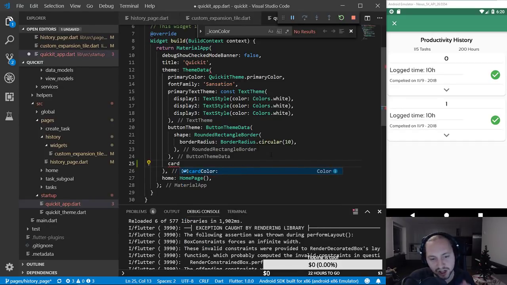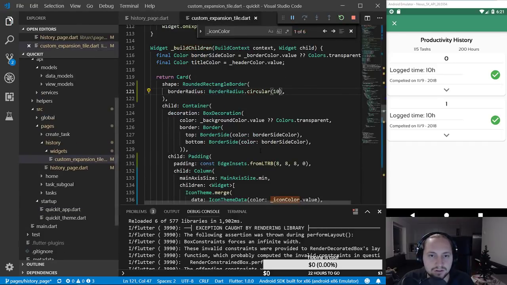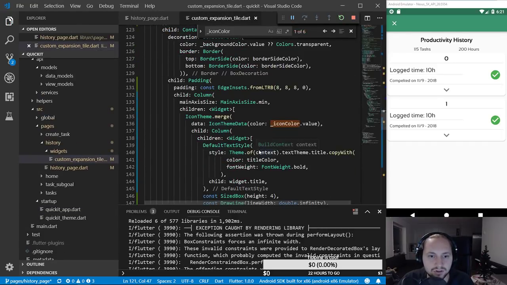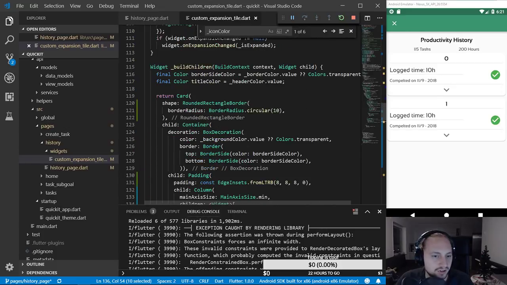Can we only set a primary card color in the theme? Can't we actually define anything more specific? Oh well. Don't save that one. No, what actually? Okay, so we have the same rounded shape.